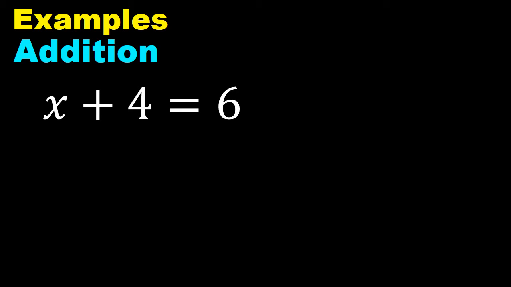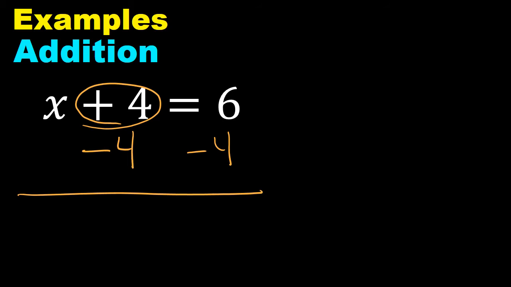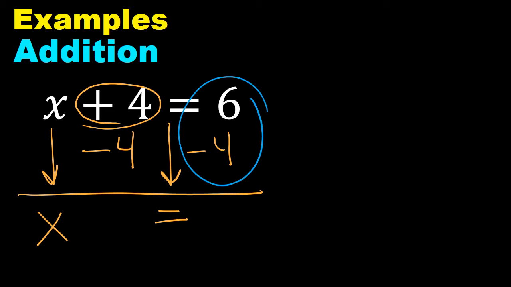And so we have x plus 4 is equal to 6. And the deal is you have to show the one step of what you're doing. And so here we're going to go ahead and subtract 4 from both sides because we realize that we're adding 4 in the equation. What you have to do is bring the variable down. So you have x, bring the equal sign down, and then you're going to do 6 minus 4, which gives us 2.